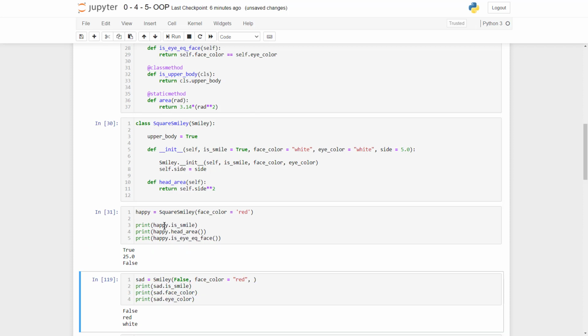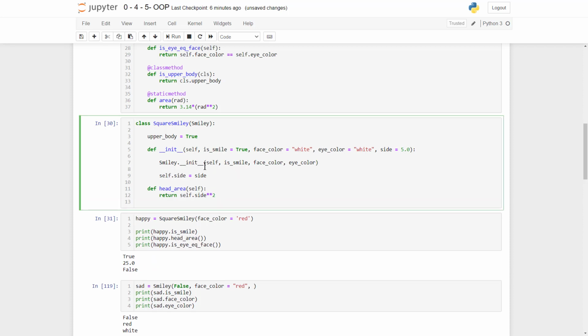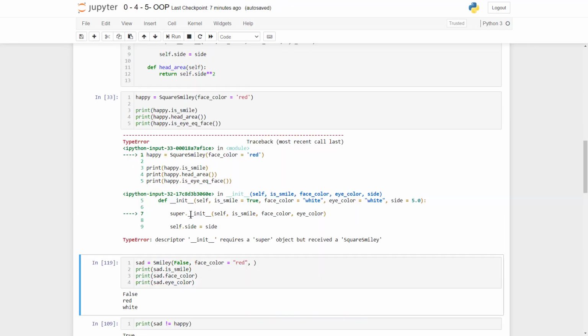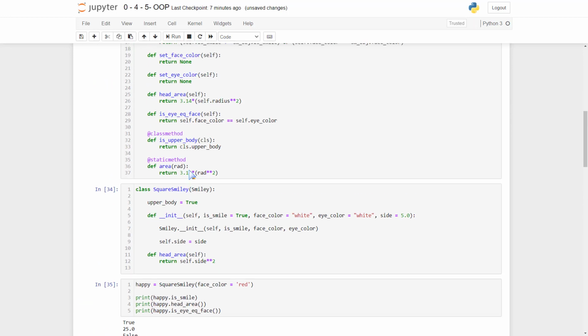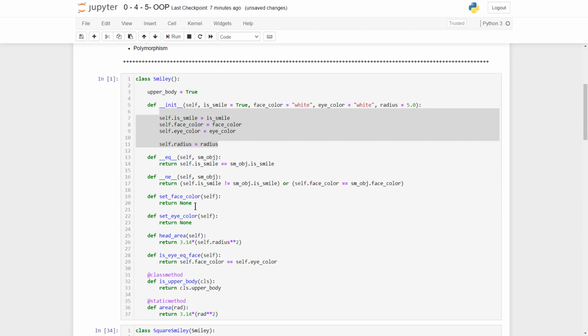Okay, here we have the happy, that is smile, that's the is smile attribute, and it gives us a true, whereas we didn't explicitly define the is smile attribute here. Now if we take this off, let's put this back to super, we have this error. Now if we have to use the super instead of directly the smiley, as we just did, because what we just did was we had this smiley and that was fine. We had the is smile without any problem.